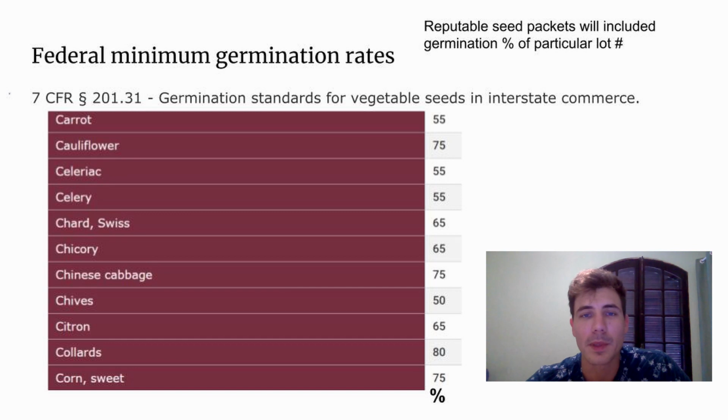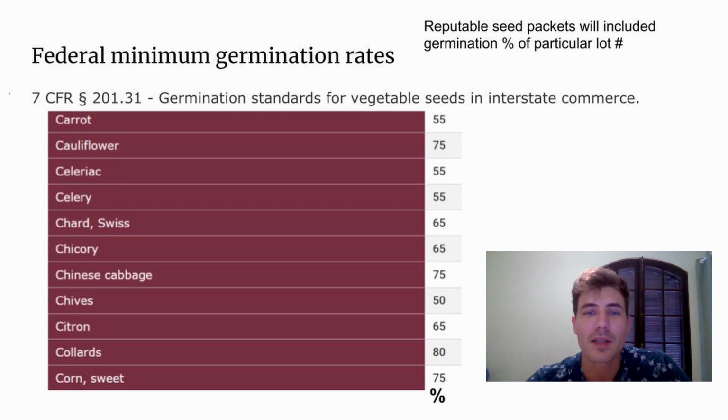The federal minimum germination rate, yes, this sounds incredibly boring, is an important figure for growers. This ensures that all seeds sold commercially in the United States will germinate at a certain percentage when placed into the correct environment. This helps to inform the grower how many additional seeds they will need to start or sow to meet their needs.